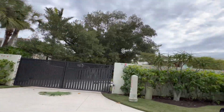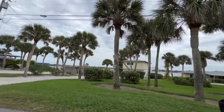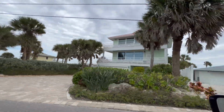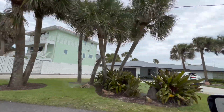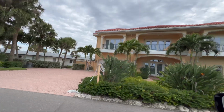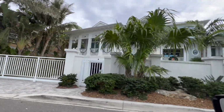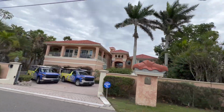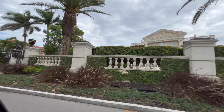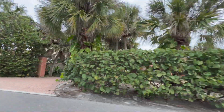The price ranges vary wildly. The lowest one right now is 1.5 million, correct? Correct. A tiny little cottage, a bungalow. My guess is it's probably 1,000-1,200 square feet just by the looks of it. It is on the beach. The lot is, my guess, just under a quarter acre. We're going to get into the details. But that's the low end at 1.5 million. It is on the beach side. My guess is it's a tear down that somebody's going to tear down and put a larger home on.